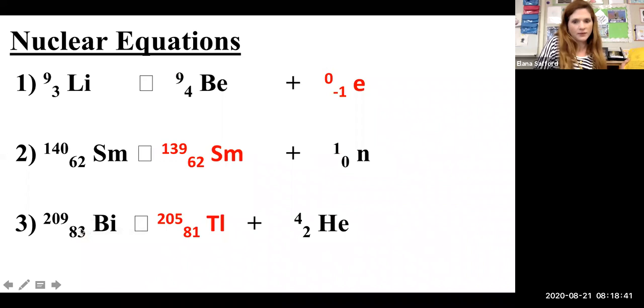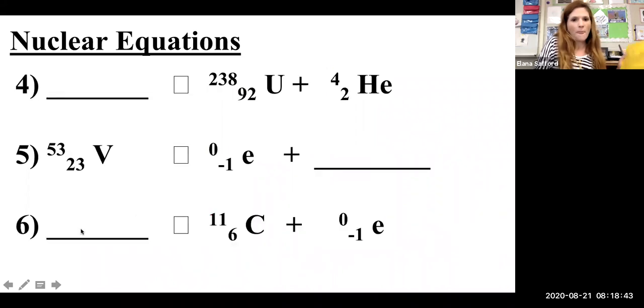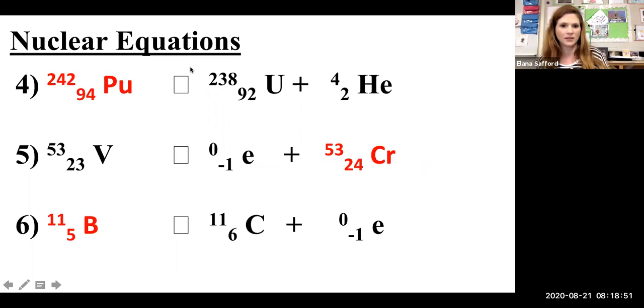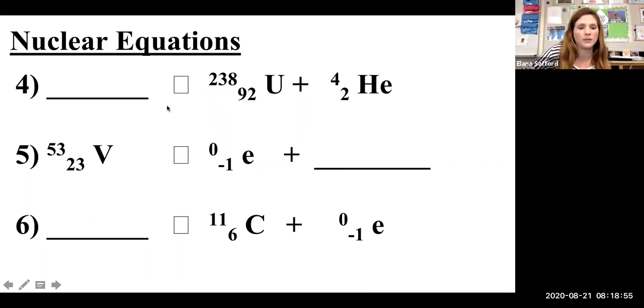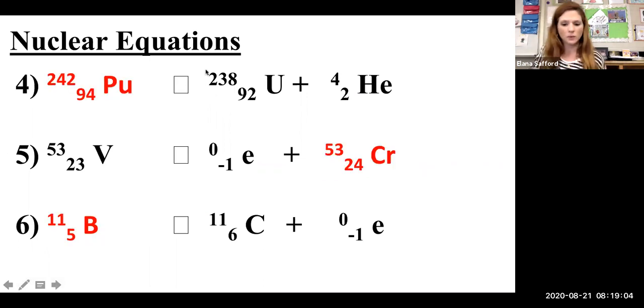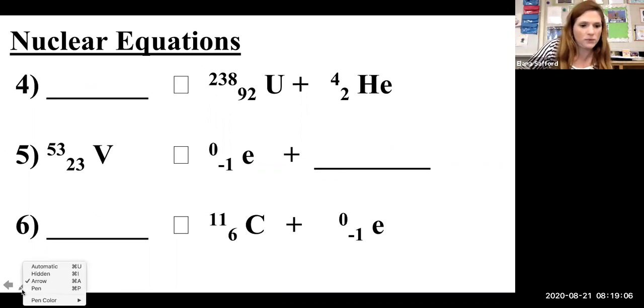Well, there it is. Okay, next one. This is the same process, but we're going to start on the other side. I actually think sometimes it's easier in this direction because you just have to think about what you already have from what happened before.